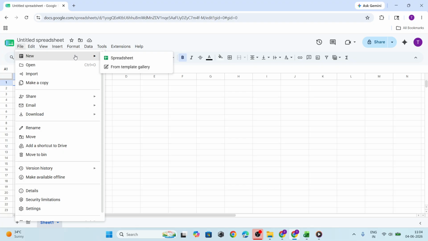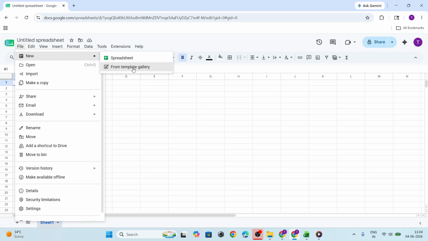Next, click on the template gallery in the top right corner. This will expand the full list of templates that Google Sheets offers. The template gallery is useful because it groups different spreadsheet designs by purpose, making it easier to find exactly what you need without searching manually.